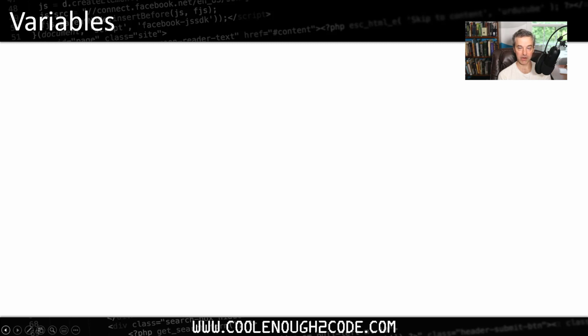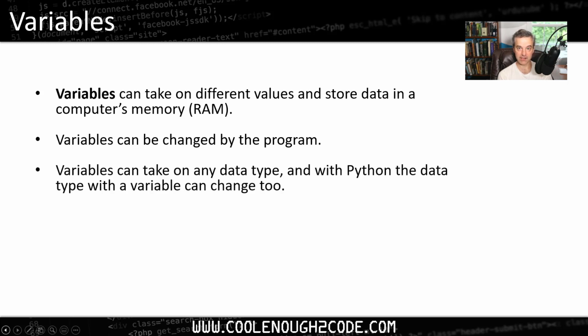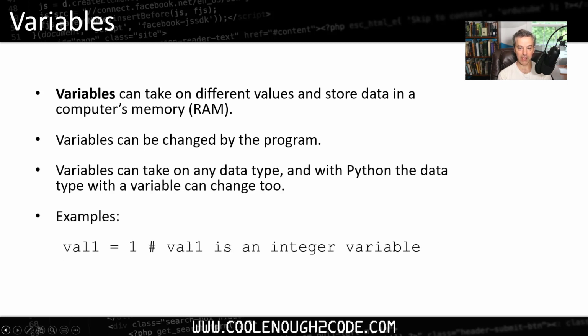We also talked about variables and how you can use these to store values in RAM and then use a program to change it. And you can also change the data type whenever we're talking about variables. And there were some examples that we gave right there talking about numeric data and string data. Now we're primarily going to be focused on variables for numeric data this week. Last week we looked at string data and how you can use variables with string data.